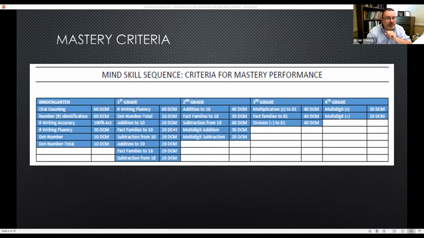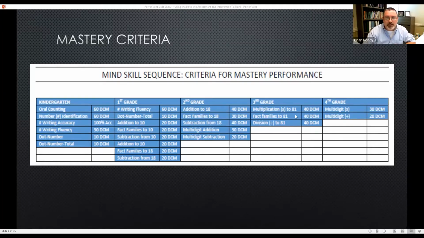They won't have those skills memorized, and it starts that chain of being procedurally dependent, and then really overwhelming the student with procedures when you get to multi-digit addition, subtraction, and whatnot. And so anyway, these are suggestions again. There's not a lot out there on that. This is what I use.